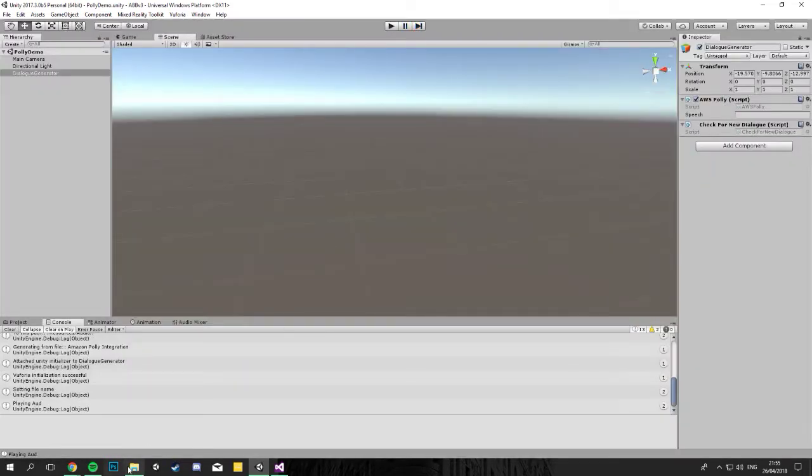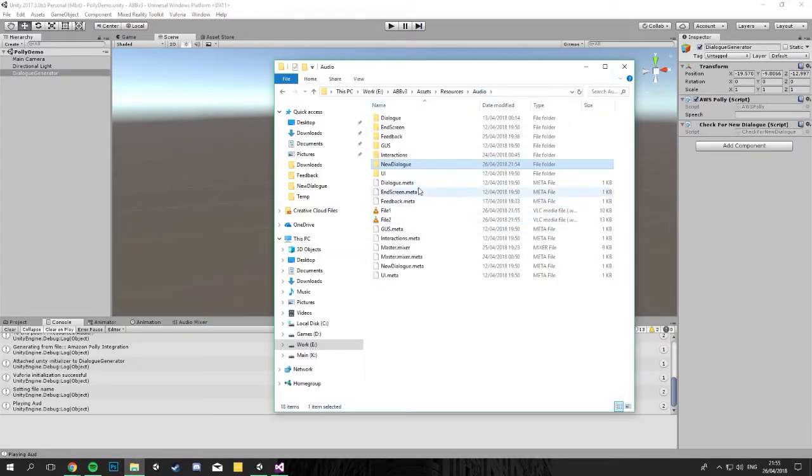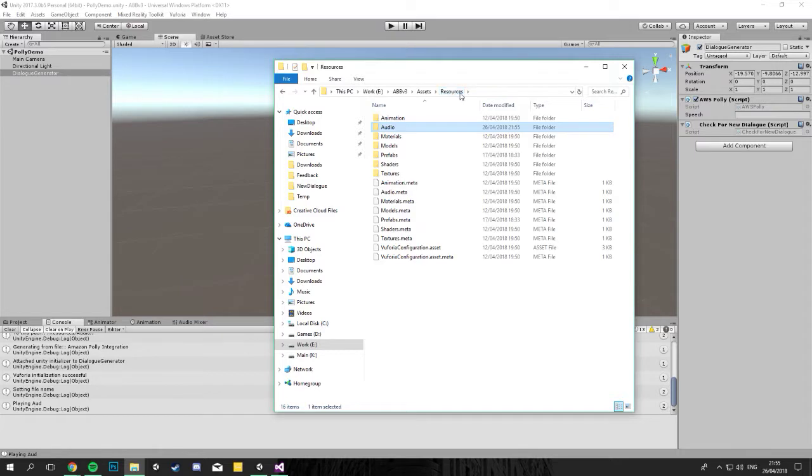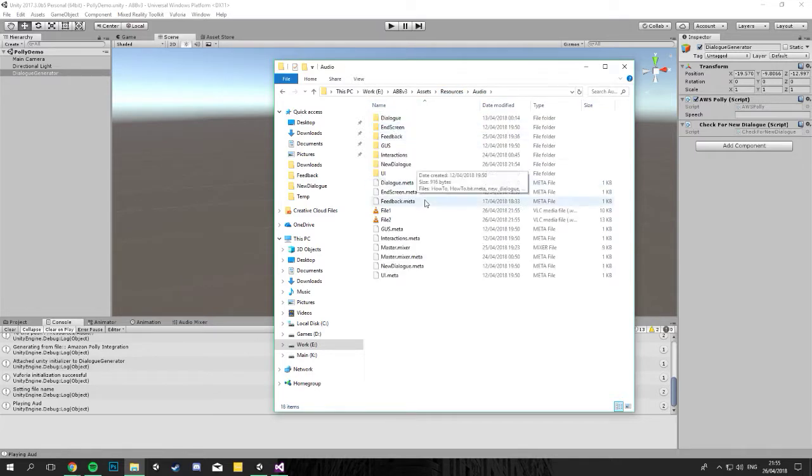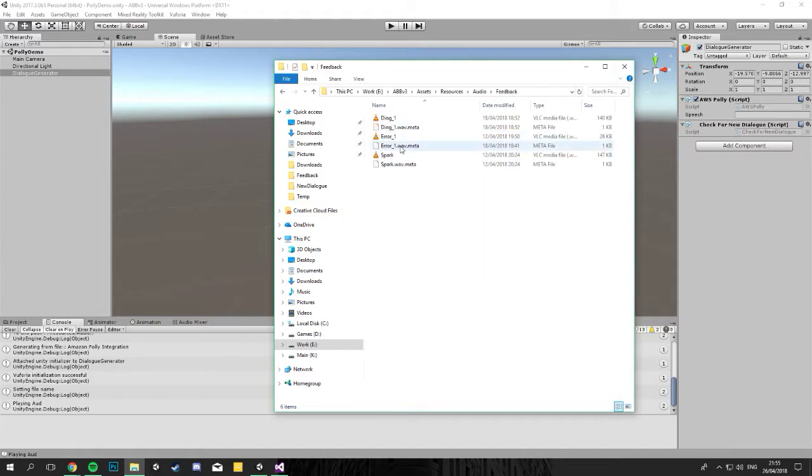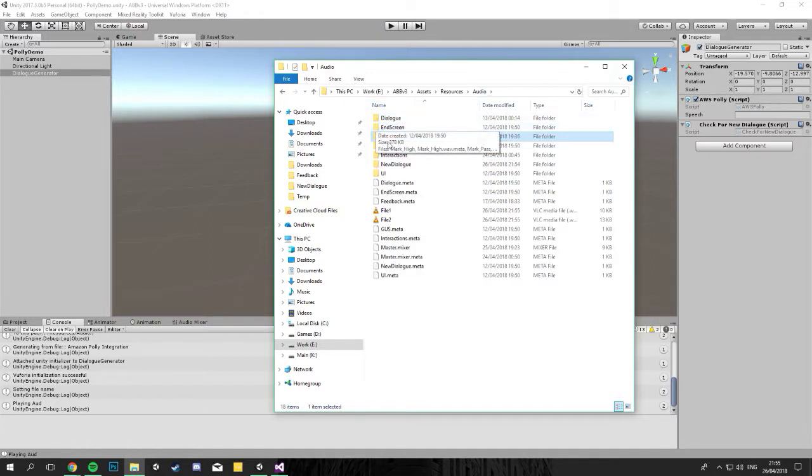We stop playing, we go back and check our audio folder, and it's not here because I accidentally didn't put in a folder name. So instead of putting it to a folder, it just put it to this root. It uses this folder as a root. So any folder you put in that field, it will use this root and then add it on.